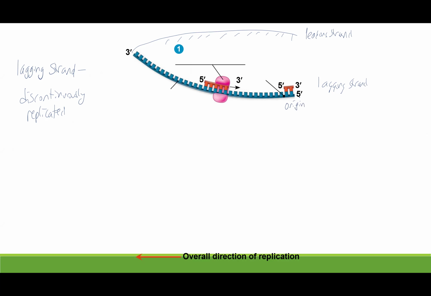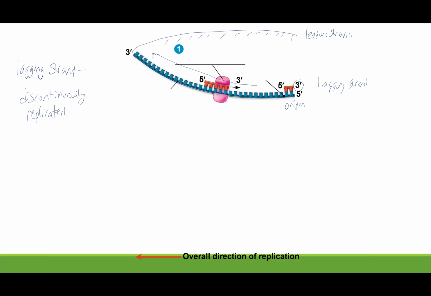But again, because of the way that DNA polymerase moves, it can't attach a base here. Why? Why can't DNA polymerase just bring the base here? It's a 5' and it can't attach to a 5'. It can only attach to a 3'. So we've got a 3' end here, but replication needs to go in this direction because this is where everything is unwinding and unbinding and ready to go.